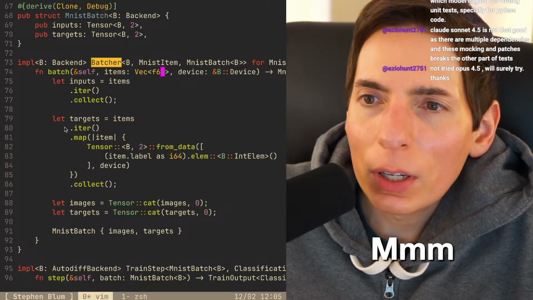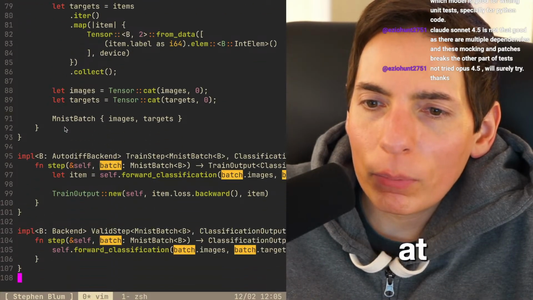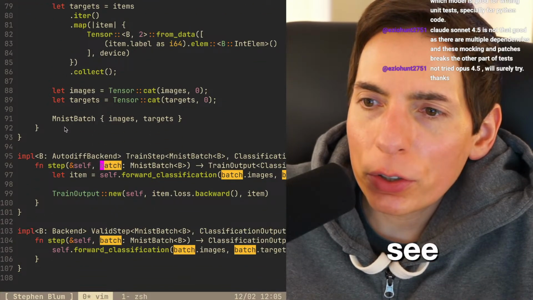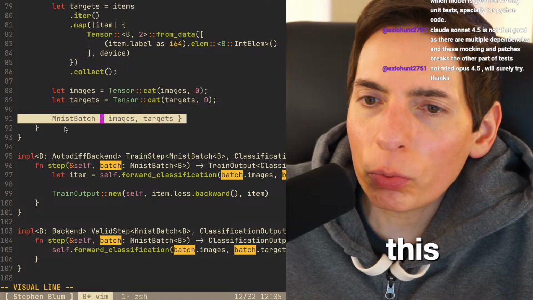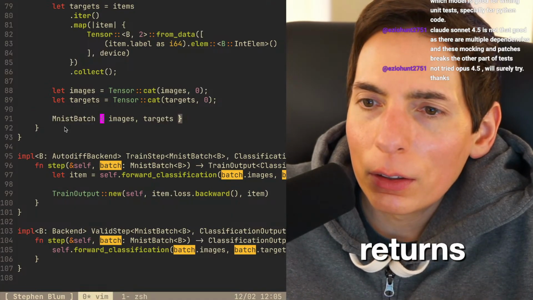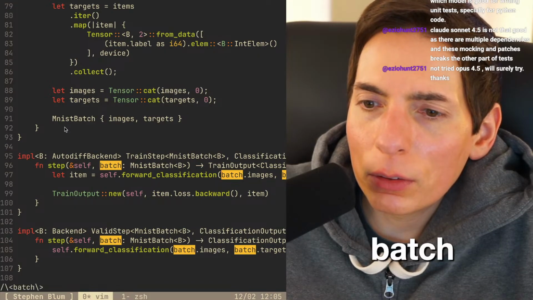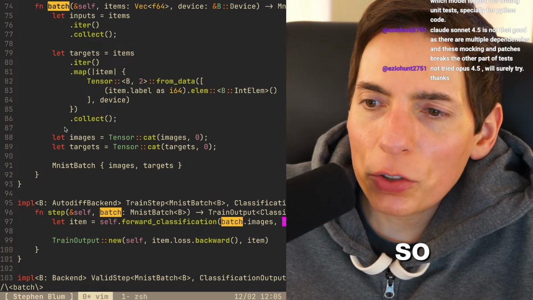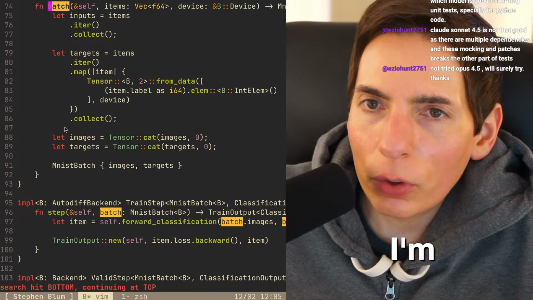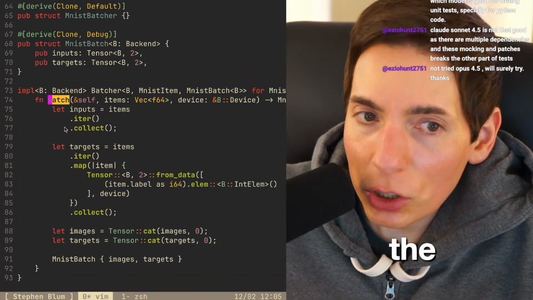Where's batch run at? Let's see, batcher images. So this just returns... where is it? Step batch. Is the batch function even run? That's what I'm looking for. So here's the definition of it.